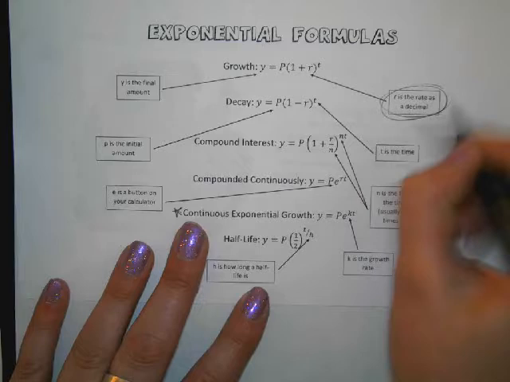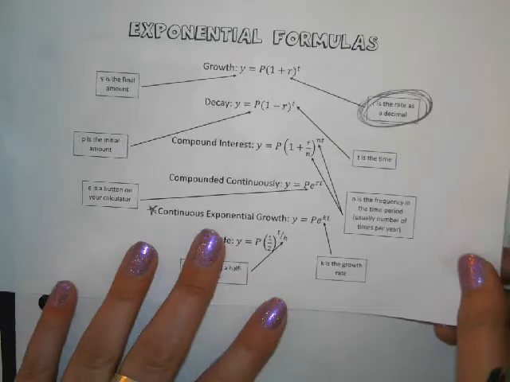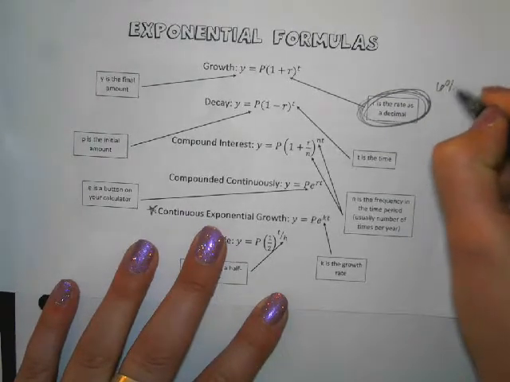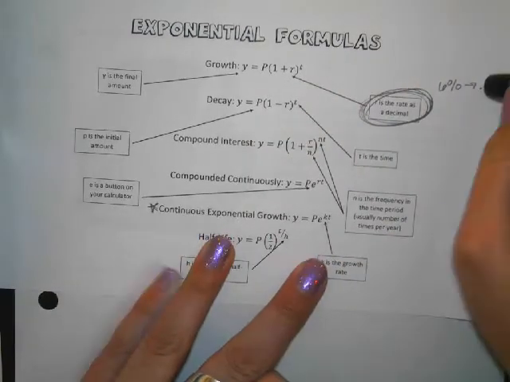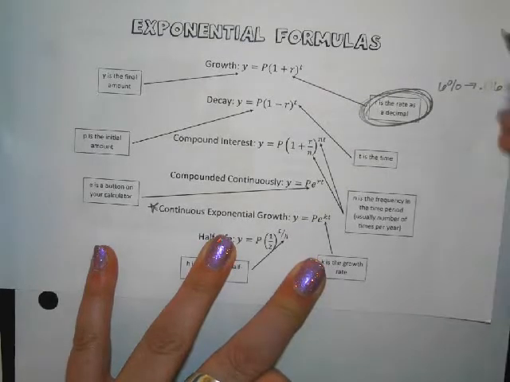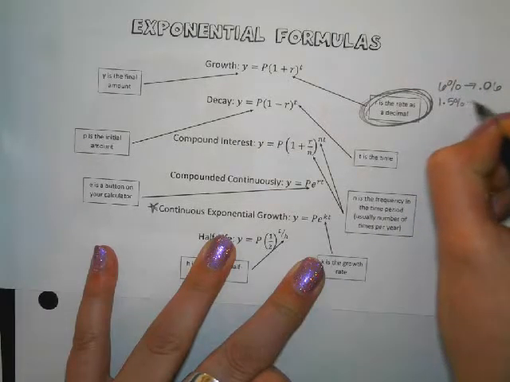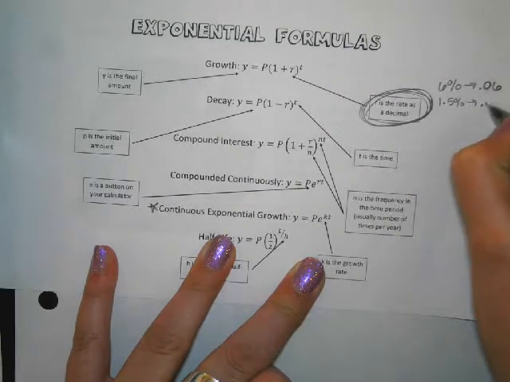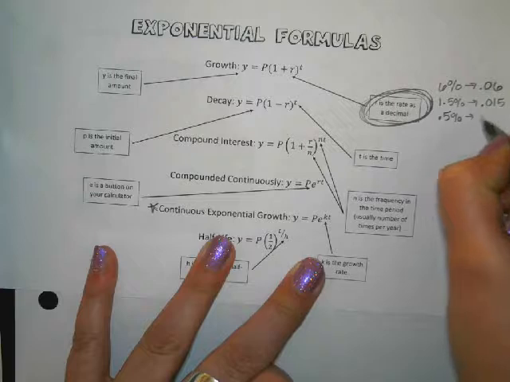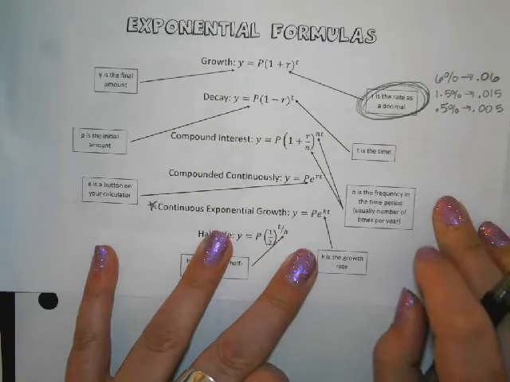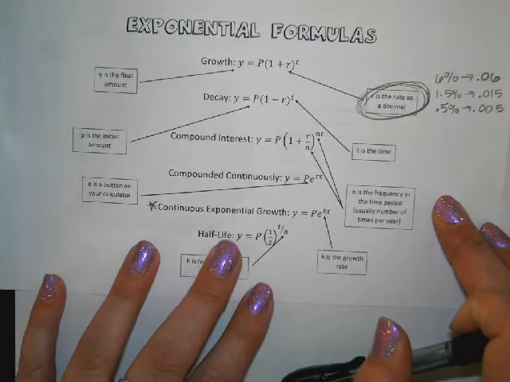Maybe put a star next to that. Like if we had 6%, what would we write instead? Not 0.6, 0.06. You guys all said 0.6 and then I wrote 0.6. Yeah, 0.6 would be 60%. All right, what if we had like 1.5%? 0.015. What if we had 0.5%? 0.005. You take the decimal and you move it 2 places to the left, or you divide it by 100.